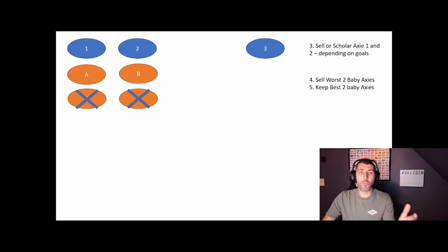Once you've bred them and once they've hatched, so 5 days later, you're going to take your 2 parent Axies that are already bred 4 times, and you're either going to sell them if you're going for profit, but if you're going for scholarships, those 2 can go to your scholarship pool. And that'll be the basis of what you're going to have for scholars.